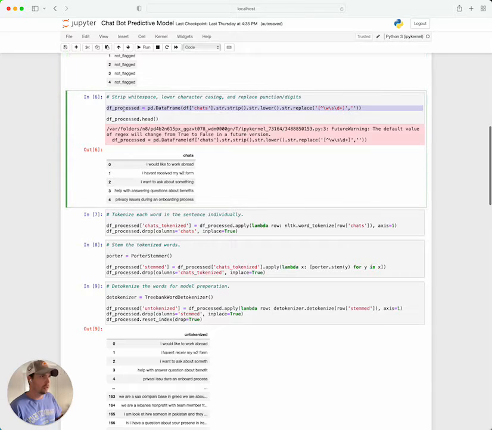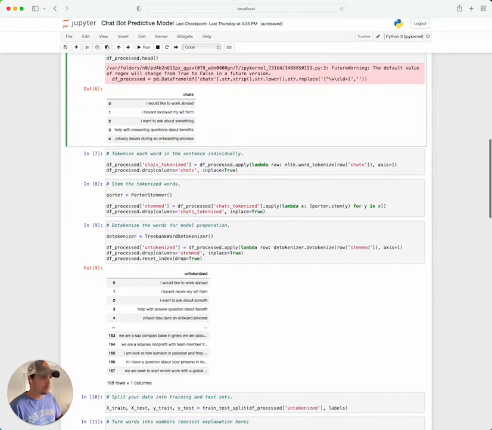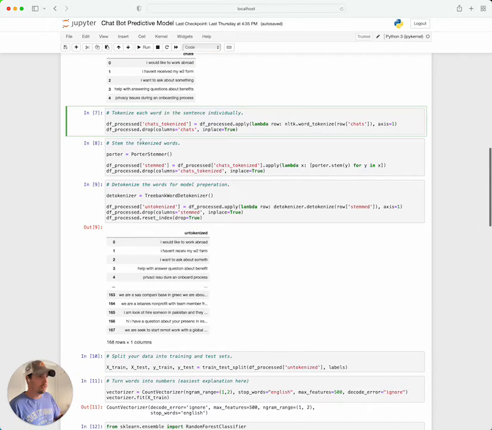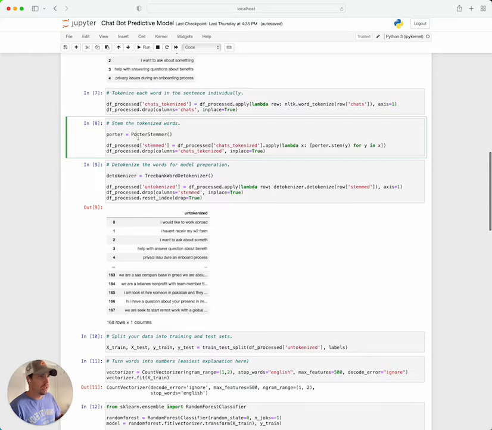Inside of this one line here, what we're doing is stripping out white space, converting it all to lowercase, and then getting rid of punctuation and numbers. And you can see just a quick look at what that data looks like here. The next step is to tokenize each one of those words individually in each one of those sentences in order to prepare for the next step, which is word stemming. In this word stemming, what we're going to do is get the word down to its root. So this removes things like INGs, or it gets words that are used in different ways down to their root. That way you can get a true count of the word itself.